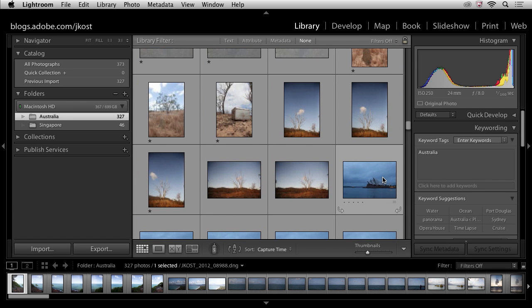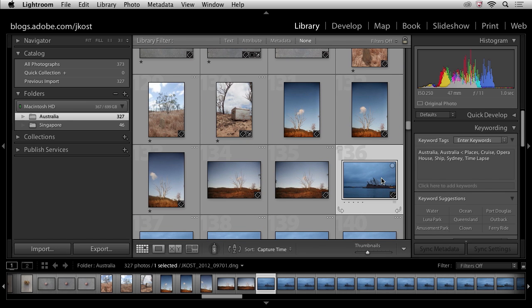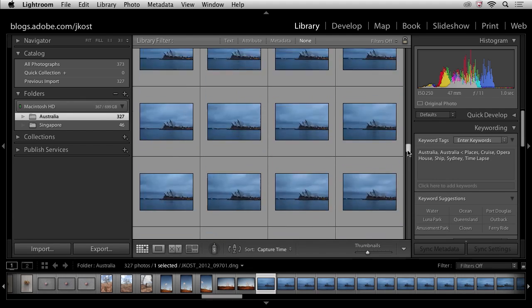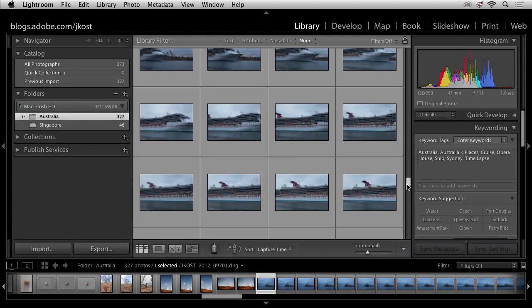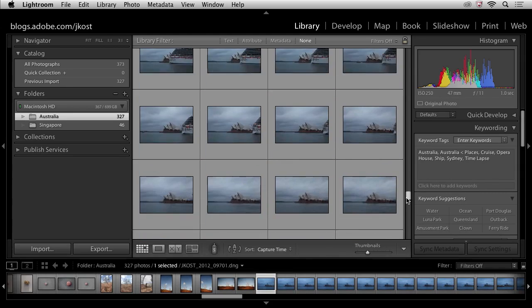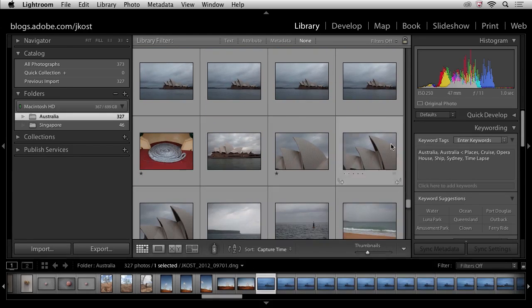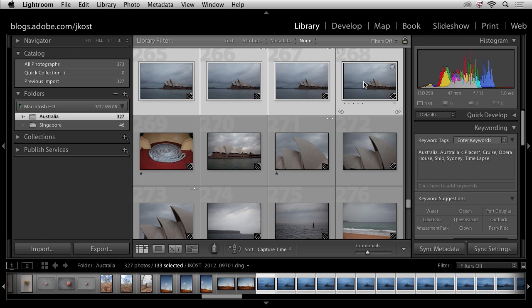So it's a time-lapse sequence, and I would like to select all of these files and actually put them into another folder. Now we can either select the images now and then automatically have them be placed into the folder, or you can simply create the folder and then move the files later. We'll go ahead and do this both ways, but I'm going to start by just moving down and selecting all of the images first. So here's the end of it right here. So I selected the first image, and then I'm going to hold down the Shift key and click here to select all of the images in that sequence.